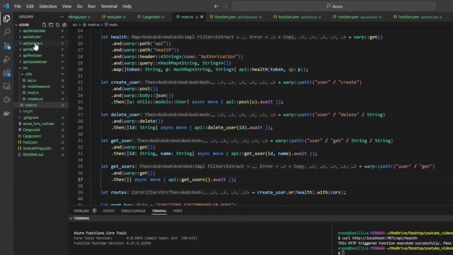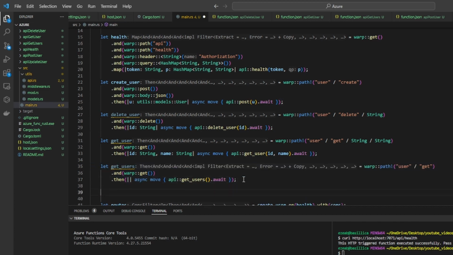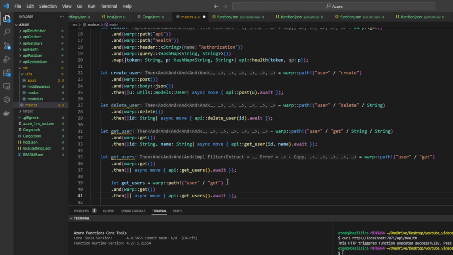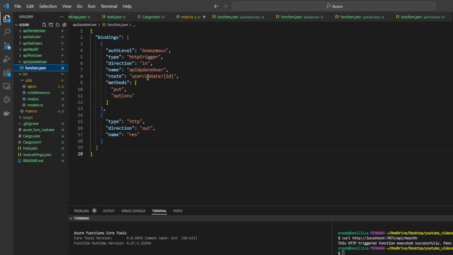And so what else is remaining? So we have delete, we have get users, we have health, we have post, and we have update. So I'm just gonna copy this one more time and paste them over here. And so this would be update user. Of course it has to be a user. And the endpoint is, what is the endpoint? User update ID.